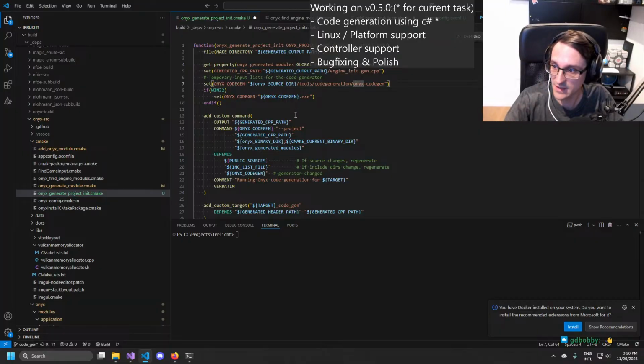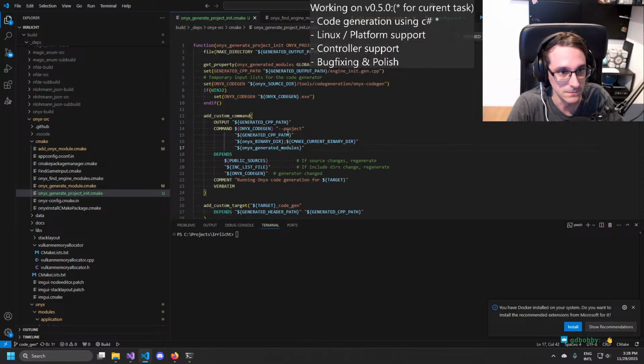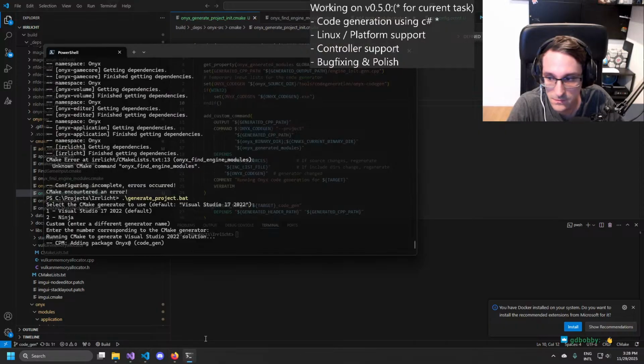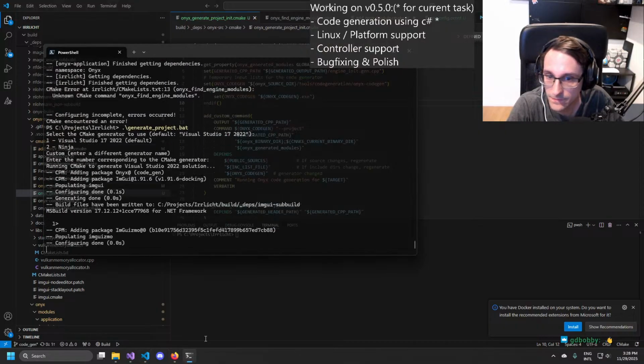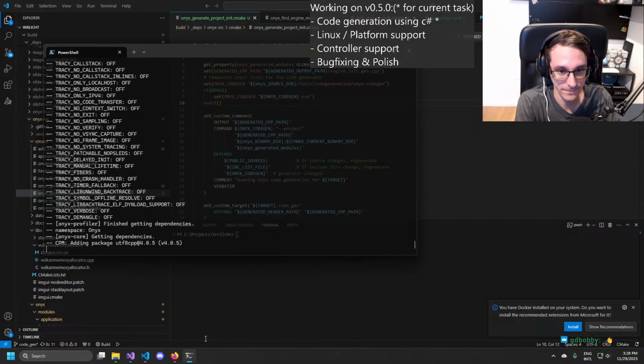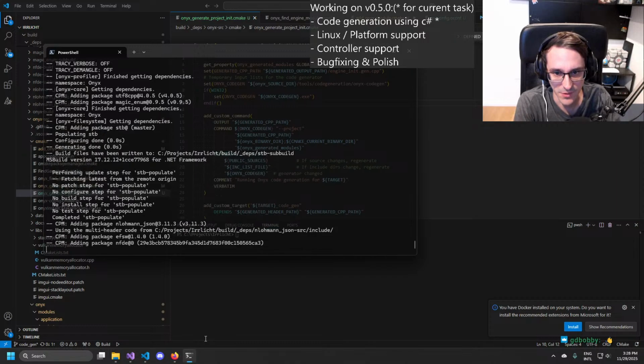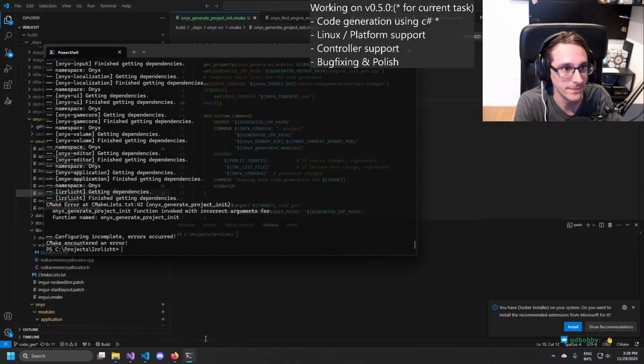Can I name that exactly the same? I hope I can. Guess we will find out. Why is there a namespace still printed?